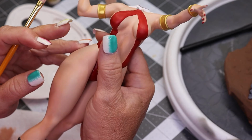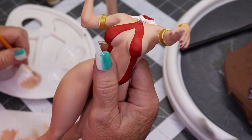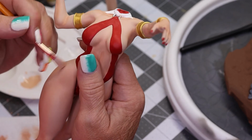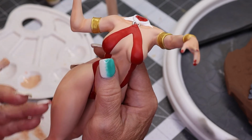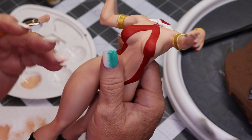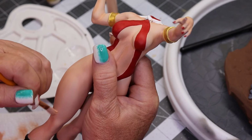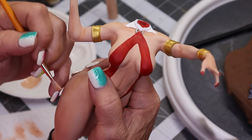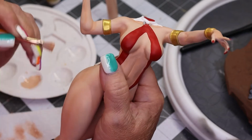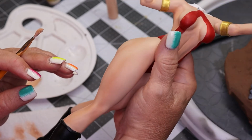You can see we're starting to lose that harsh line where it was skin tone and then dark tone. This is kind of a medium blend of the two. And I don't want to get into any of this, it's like a muscle definition line, so I don't want to get into any of that very far, because then you lose everything that you did. Now you can see we're getting that definition in her thigh there.